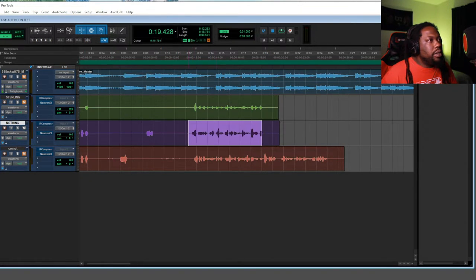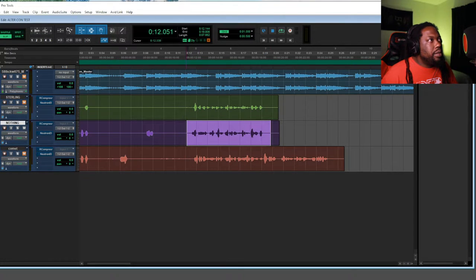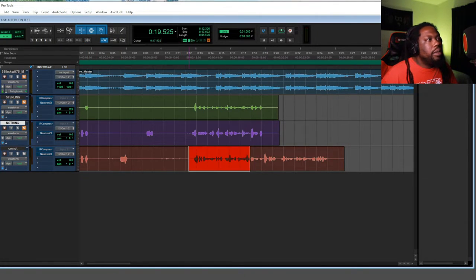Now this is with nothing on it — just the mic by itself. [Bare mic dry demo plays.] In the sections where I'm getting louder, you can really hear that room noise picking up in the back. Now let's go with the Comet from Iconic Mars. [Comet dry demo plays.] You can notice the presence of my vocals a lot more — it punches through a lot more, gives a lot more warmer tone, a more rounded feeling.